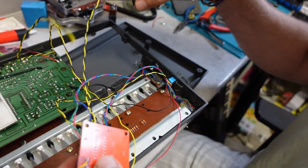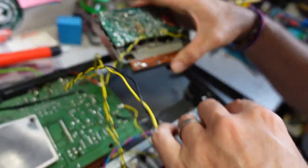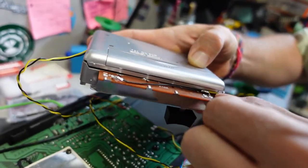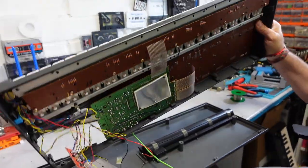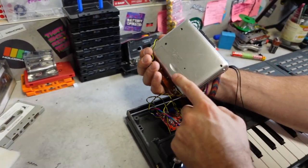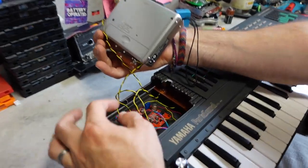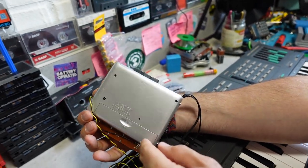It looks like carnage but it will be okay - it will make sense, it's only because of the wires. I love how at the beginning we're always like 'this is what you do if you want to try this' and then it gets to a point where it's just like... Popping it back together. You couldn't get power off this board because it runs at eight volts and this only runs at three, so we're just gonna pop a couple of double-A's in there.